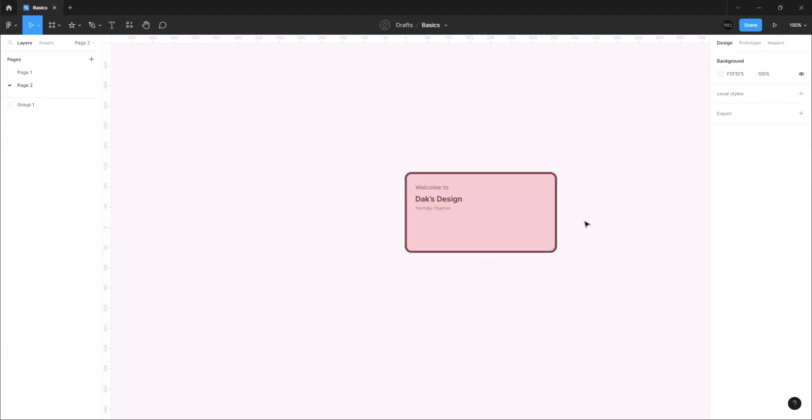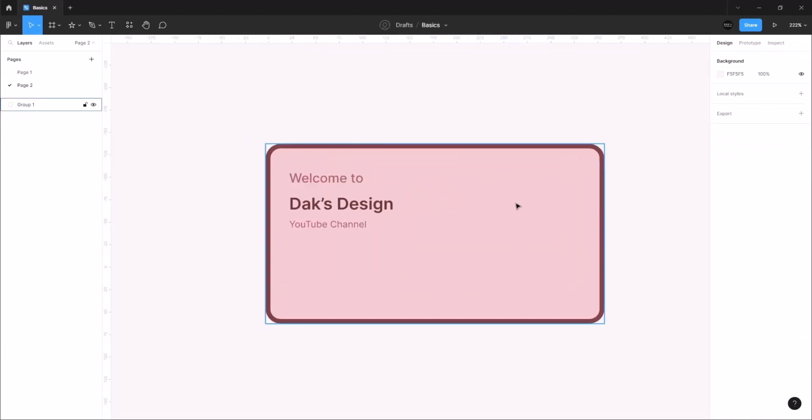Today we explored the basic tools section and did some basic operations on the Figma design file. In our upcoming videos we will discuss auto layout, layout grids, components, prototypes, and more magical features.